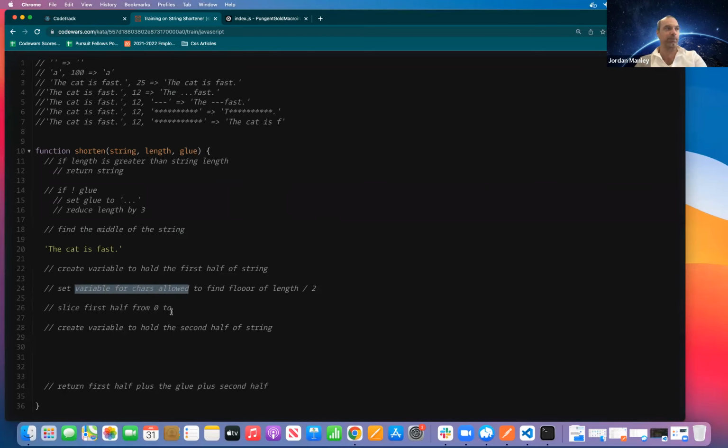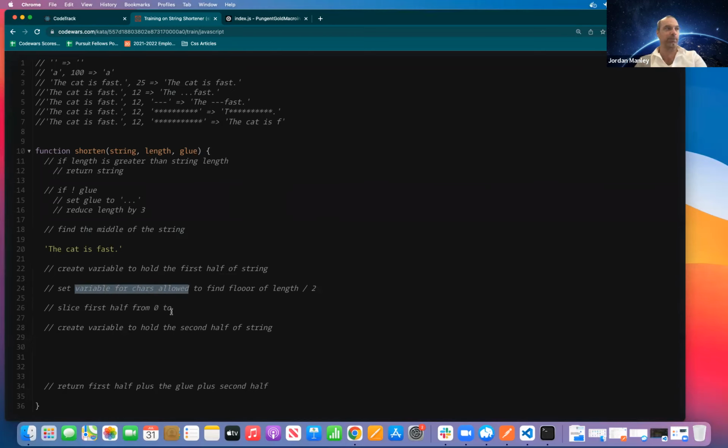So I've got the cat as fast as my example. I know this length is 16. I'm going to put an ellipsis in the middle, which would give me a string like this. I want to put some number of characters on the beginning and the end. I've already got a variable for the first half of the string. So that's 1, 2, 3, 4, 5, 6, 7, 8. Let me just put that down real quick. So here is that string. It's a little bit confusing because it's got a trailing space we need to show here. Great. All right. So that would be my variable there.